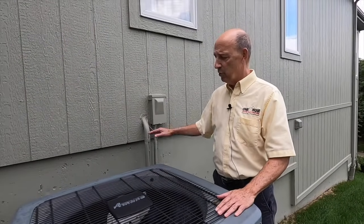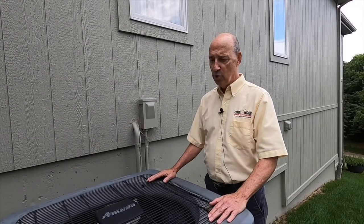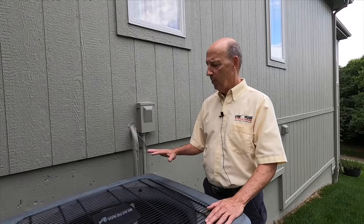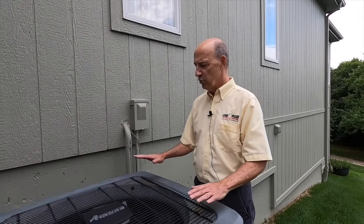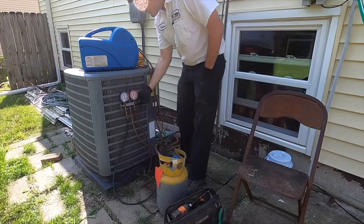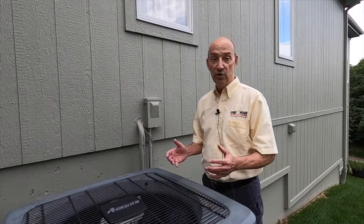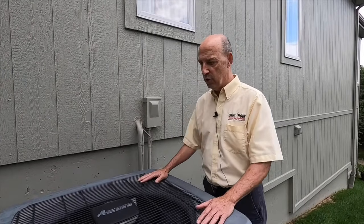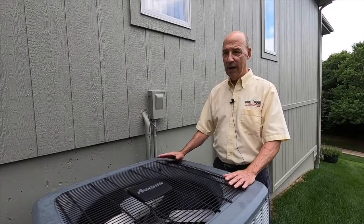This is a sealed refrigeration system, and we can create more problems than what we're trying to avoid if we improperly disconnect the air conditioner and hook it back up. Most air conditioners, we have a means of pumping all the refrigerant into the outdoor unit, so we really don't lose the vast majority of the refrigerant. That's very expensive nowadays, and so that's really an important factor to have it handled properly.